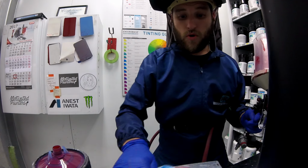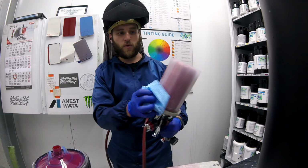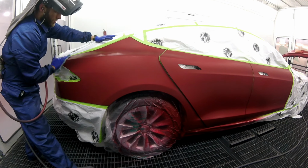So now we're going to put this on a little bit farther away from where we put our base, okay? That's really well.